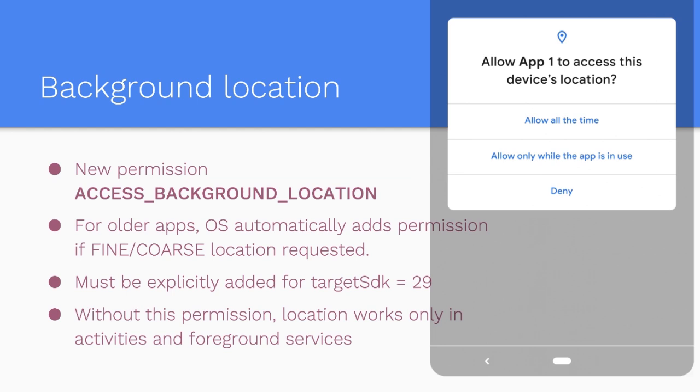For old apps which were compiled for lower SDKs and people would be downloading them on Android 10, they would by default have this permission, but that's just a kind of stopgap measure. When you update your new version of your app on the Play Store, you will have to handle this permission.